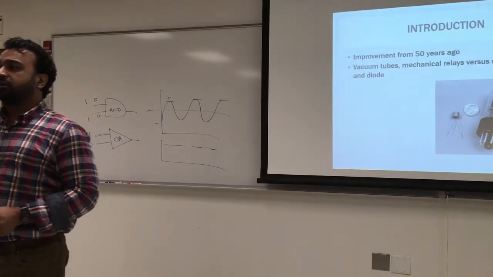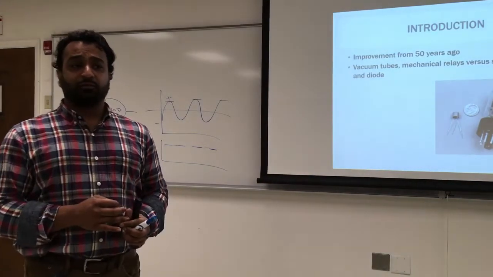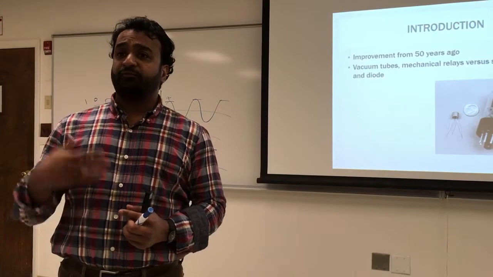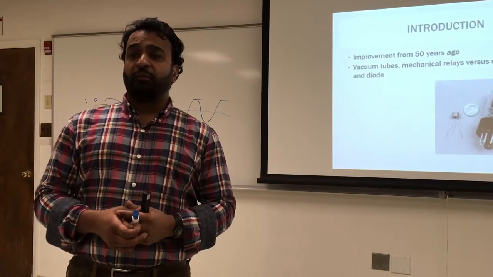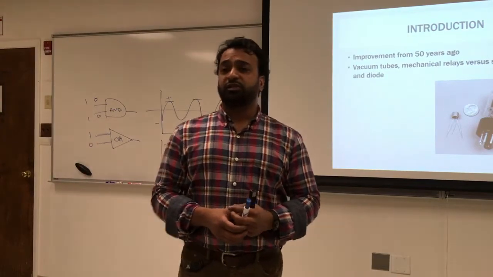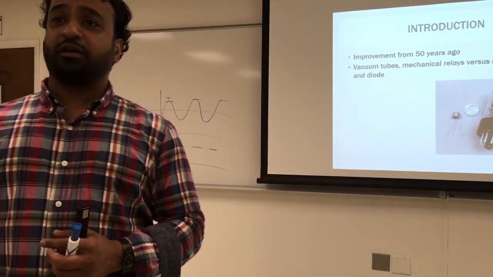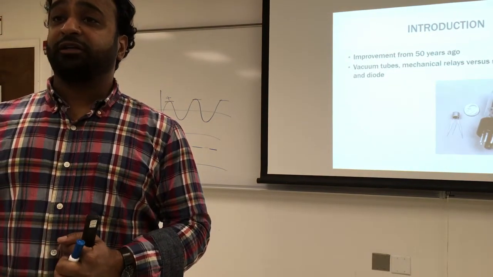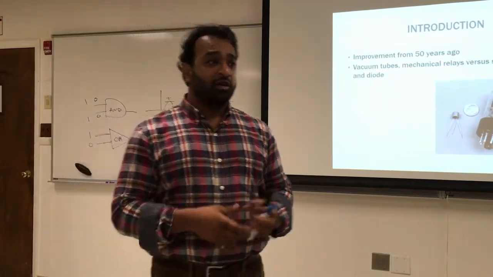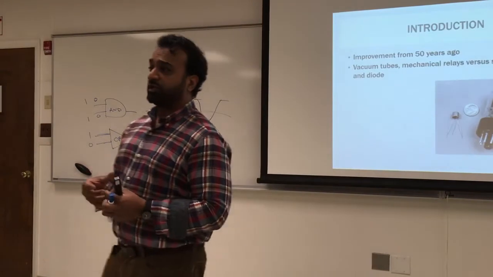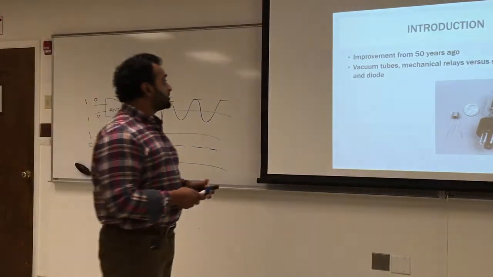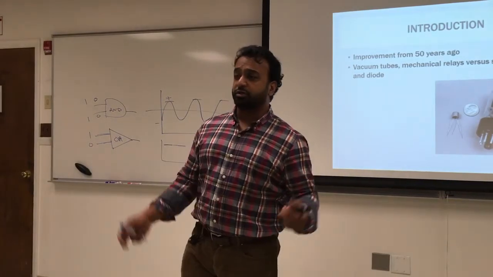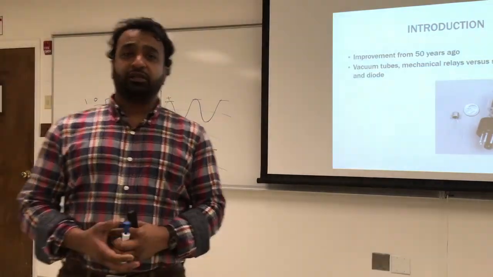The smaller we get, the more accuracy we get, the less trouble we have with the logic, and we can fit more logic into a smaller area. It was almost impossible in the 90s to have all this computing power in a small computer and a small handheld device. Your phone now probably has better computation power than the computer in the 90s. And all this happened because of the condensing of the semiconductors and the logic into small printed boards. So a lot of improvement from 50 years ago, and if you see some controls from the past, they're very, very huge and heavy. Probably you won't see those anymore.